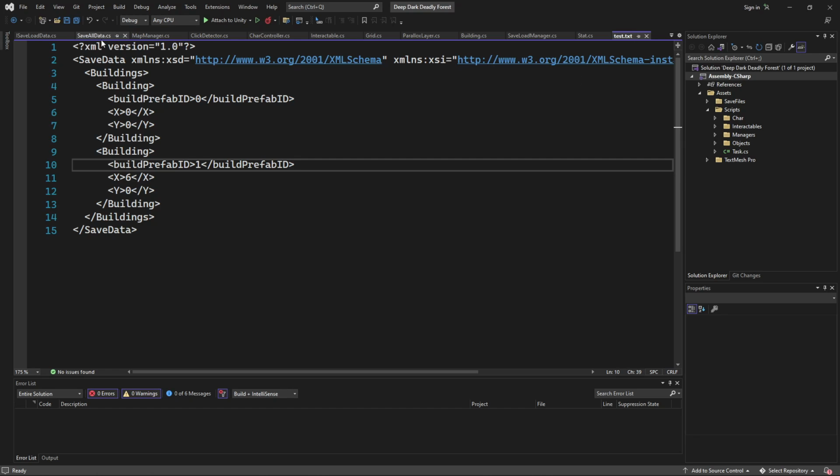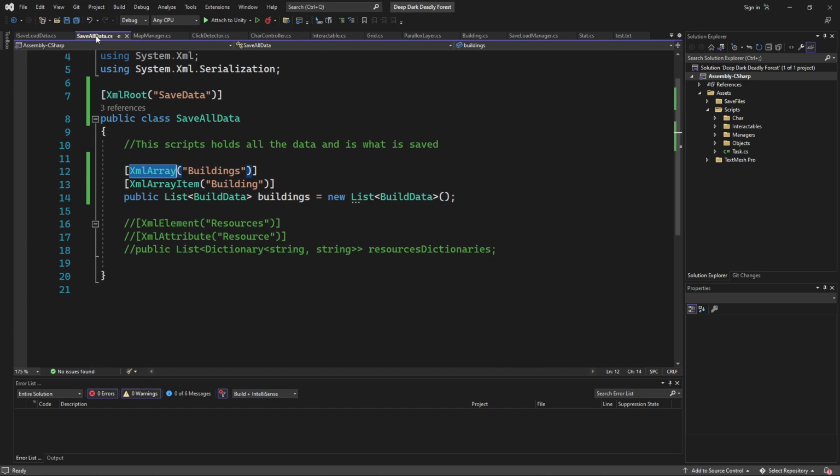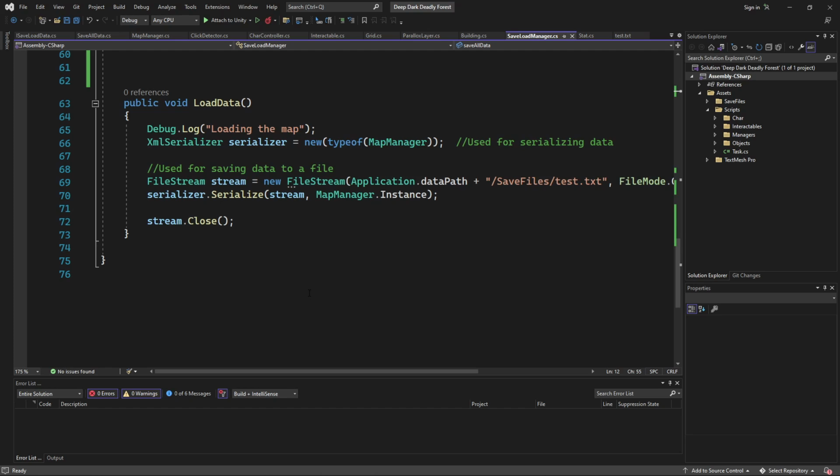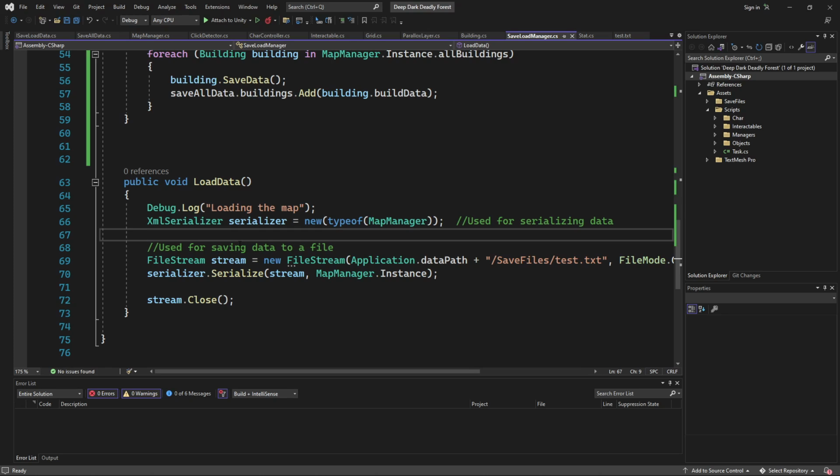Now let's try to load this. So if I go to my buildings, actually not the buildings, but the save data. Sorry, save load manager. That's the one. We want to change this to save data, and this is going to be save data.